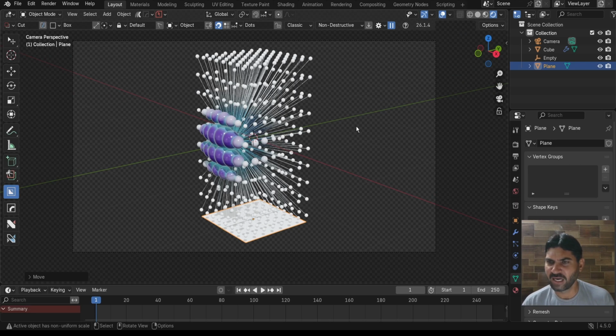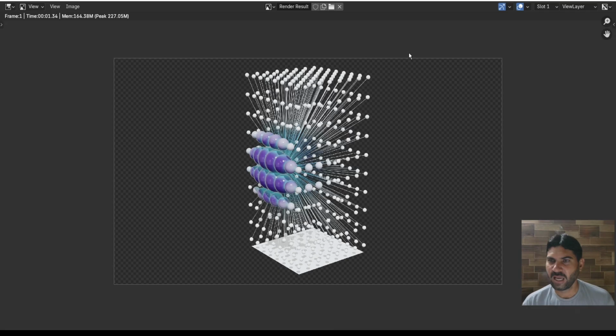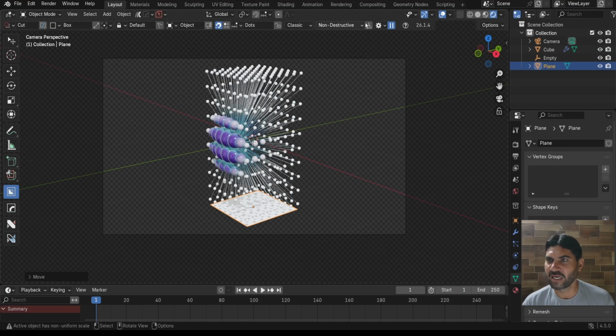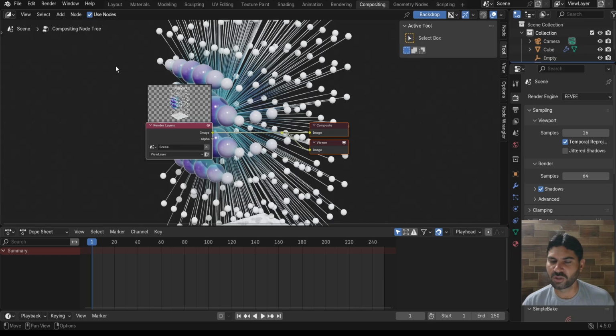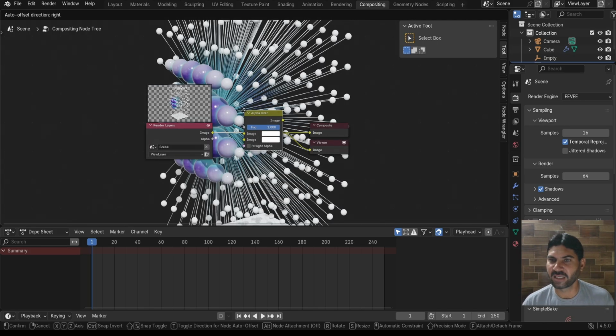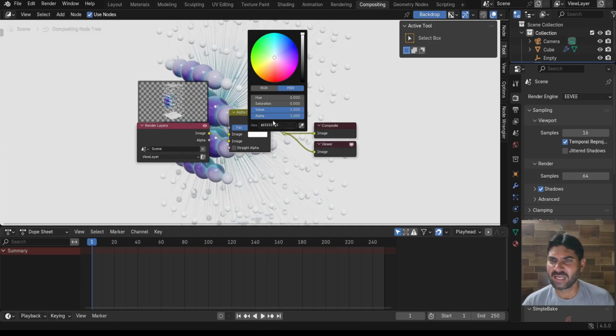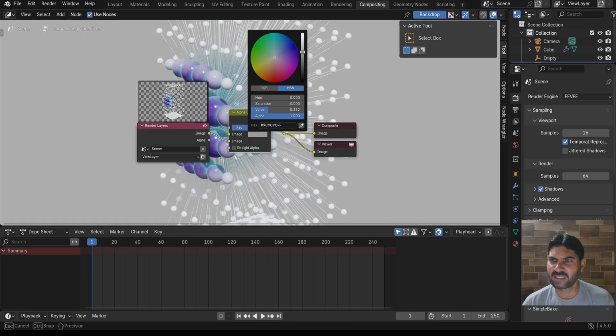Now for the background, I change this background from the compositing. So for that, we have one frame rendered in our scene before entering into the compositing, and here I press F12 to render just one frame and close this. And now we enter into the compositing and hit this use nodes button, and here I search for the alpha over node to connect it here, and connect this render layer with the second image, and here I decrease this pure white color to some gray type background so we can easily see our spheres.